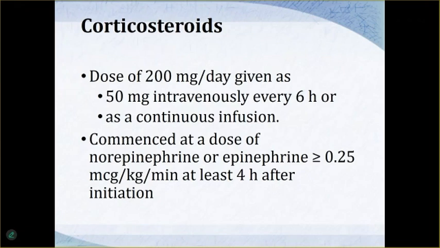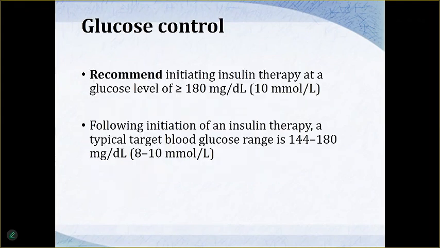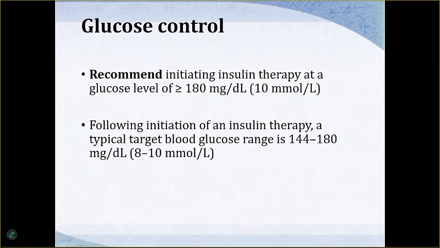That again, by the guidelines, is coming and going, right? Yeah, it's always. People of my era, like Sidarshi, we have been listening to many changes of guidelines in the past, and this is one thing coming and going, changing of doses and all. But anyway, steroids still hold true. What about the glucose control, Ashani? The glucose control is not much different from the management of other critically ill patients. It's the same. You don't go for very tight control. You have to start insulin if your glucose level is more than 180, but the range they have asked you to maintain is around 144 to 180. So it's not very tight.